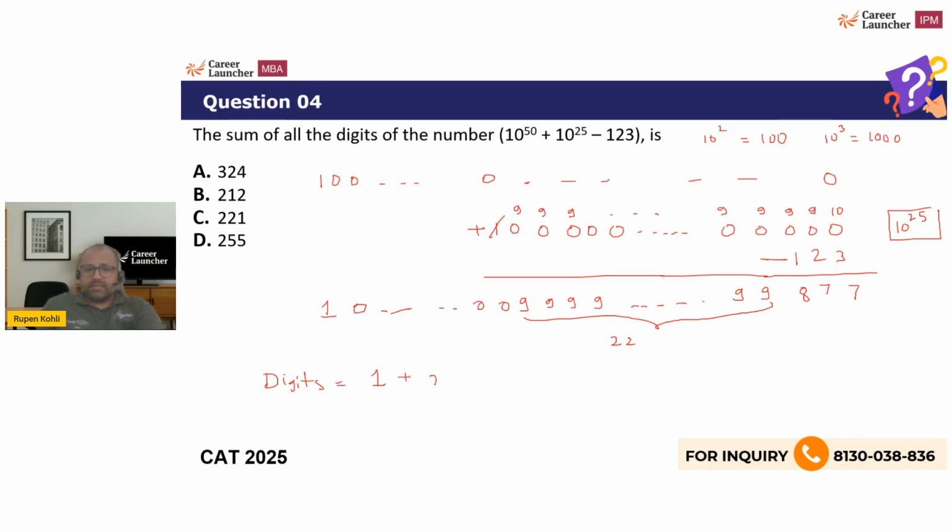So 9 plus 9 plus 9 plus 9, 22 times, and then this 8 and 7 and 7, that is what I have. 1 plus 22 into 9 will be 180 plus 18, 198. And 8 and 7, 15 and 7, 22. So this will be 1 and 1 and 198, 199 plus 22, which is 221. Right? Perfect.